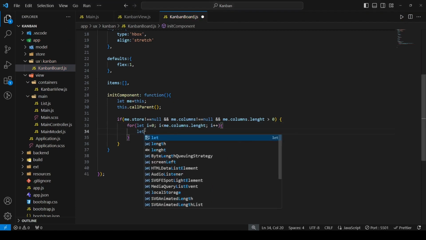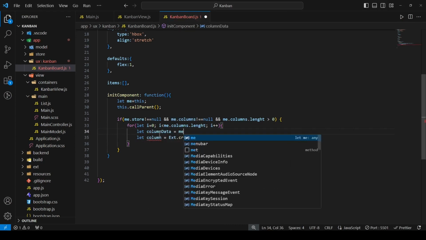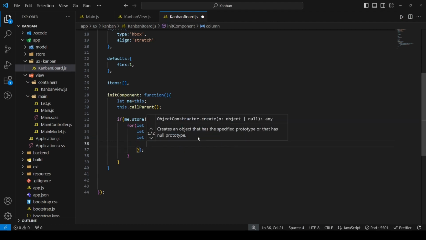Now I'll create the column and then insert it into my items array. To achieve this, I'll establish a variable named column, and this is where its creation will take place. Continuously, I'll be reading from me.columns, extracting the current element I'm iterating over, so I'll designate it as columnData, fetching its value from me.columns at the current index. Now, I will specify it to generate a panel, although in reality at this point I'm creating another custom component to use it here as a column.